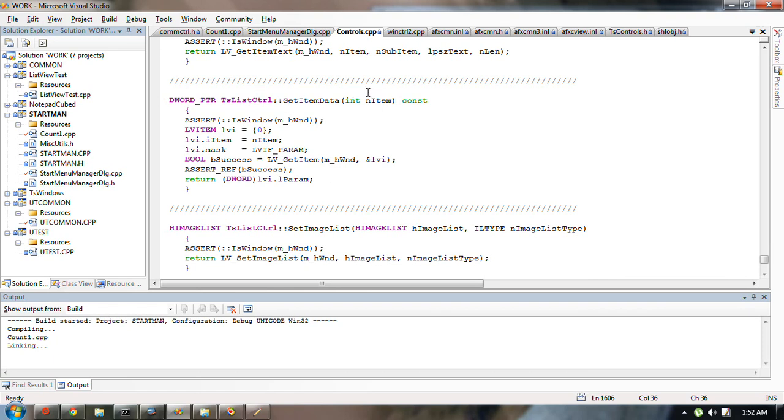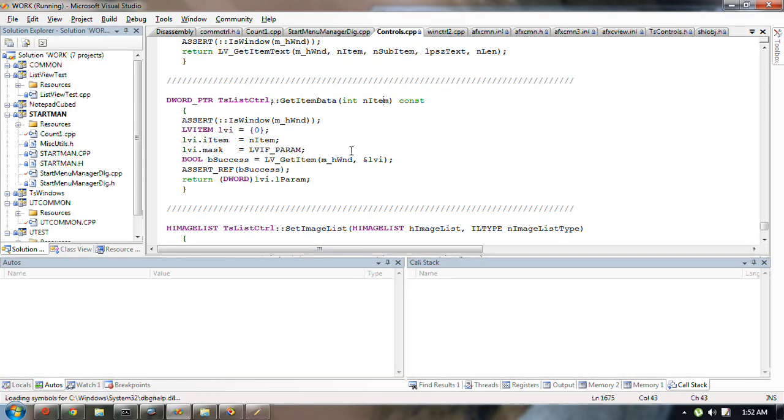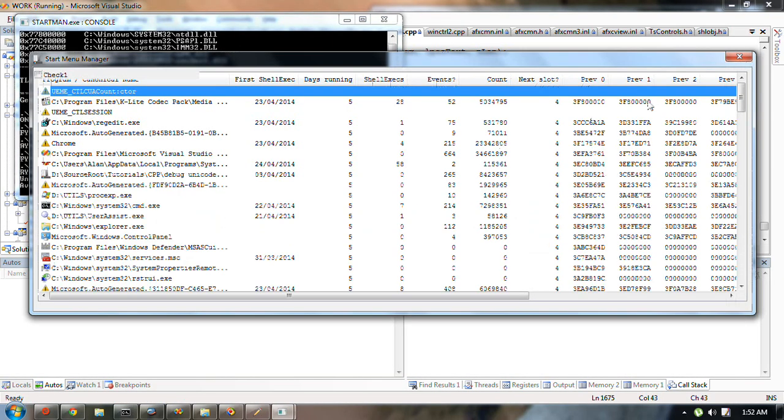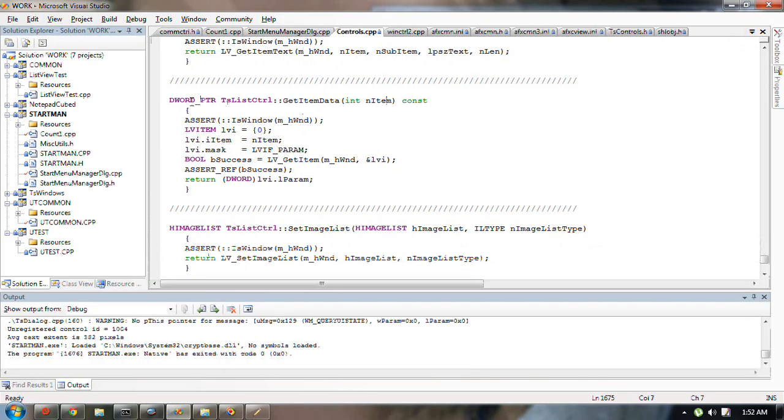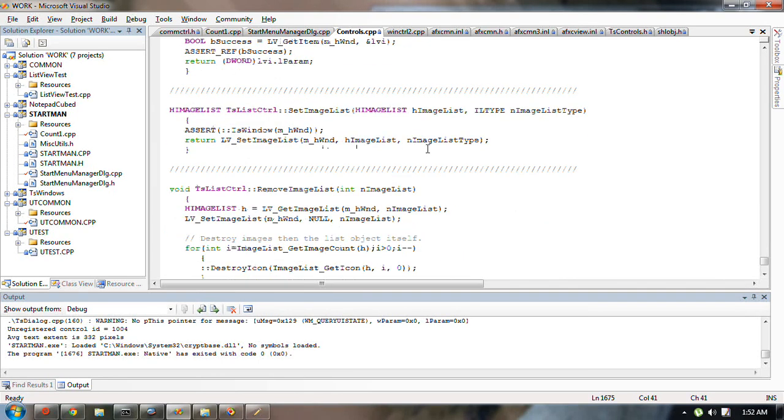Get item data, pass an integer, and this thing returns a DWORD_PTR, an LPARAM. Okay, so that's the user data part that I've added, and to me that's that UserAssist struct. So if I call get item data with a given item number, that gives me the user data.